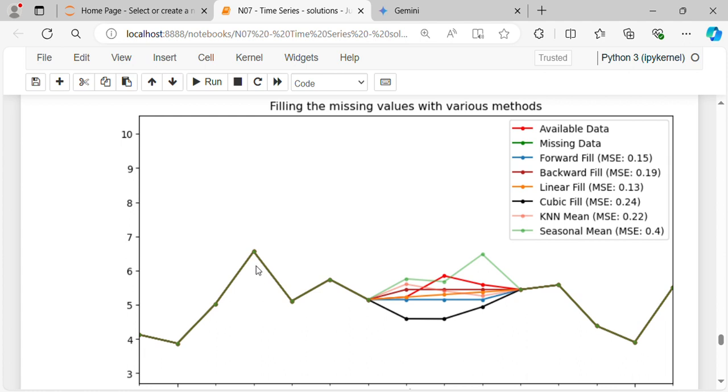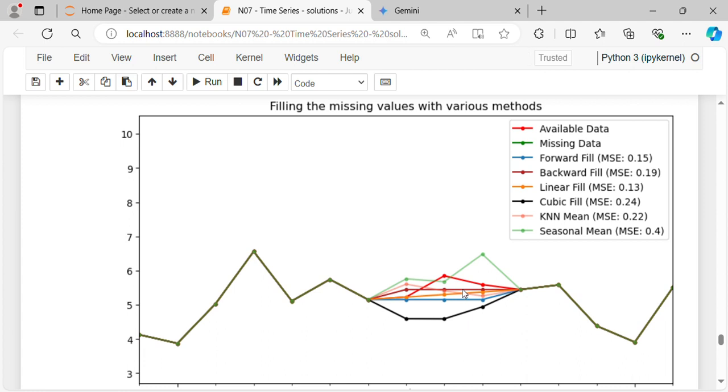So we see that this black line is for cubic fill, and this orange one is for linear fill. This blue one is for forward fill. This light green is for seasonal mean. This red one is for available data. And this light red one is KNN mean. And this dark red one is backward fill.